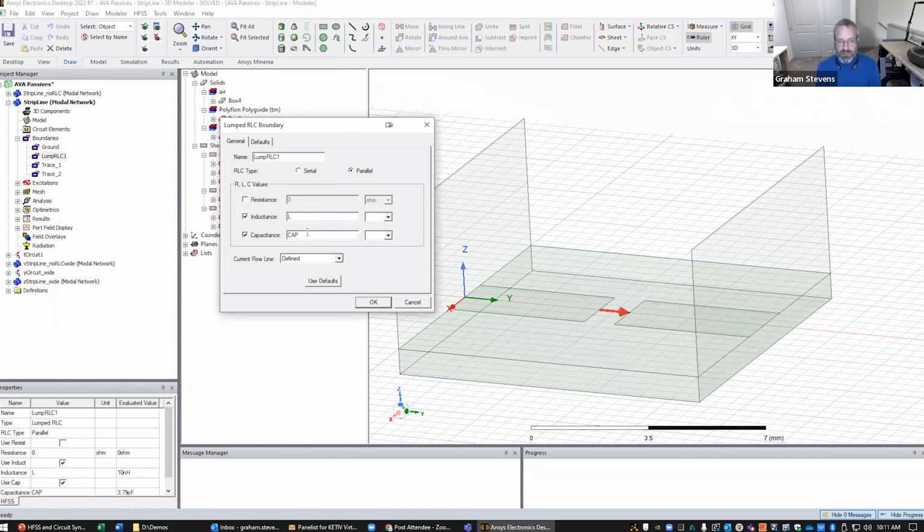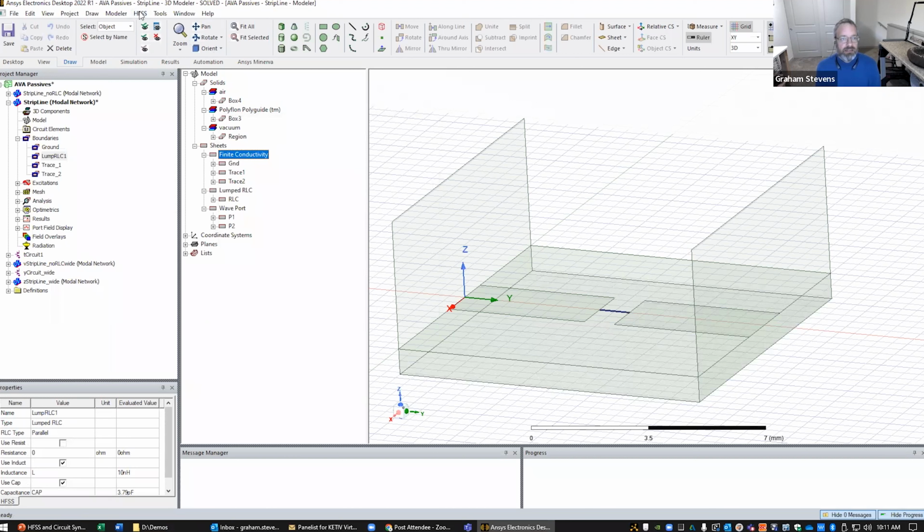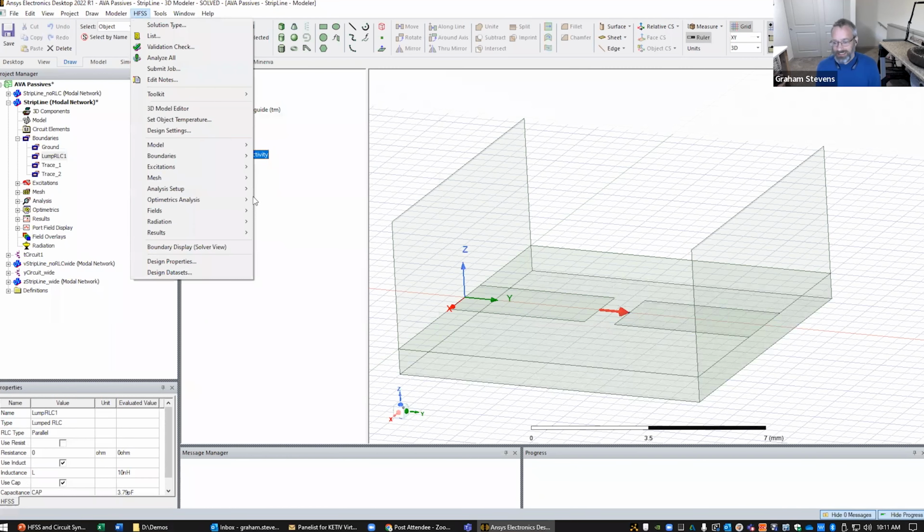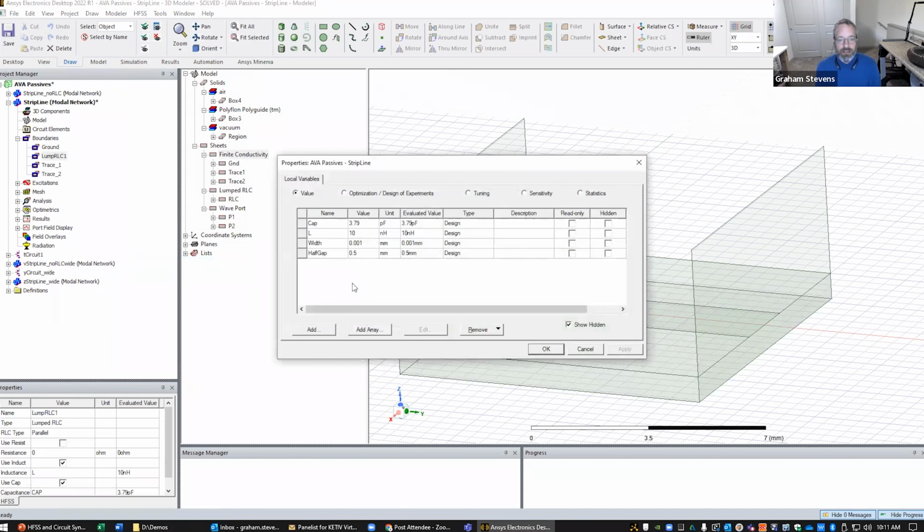And I've just named these as variables L and cap. Oh, sorry, excuse me, it's update data, give me a second. And I'm using a capacitor of 3.79 picofarads and an inductor of 10 nanohenries.